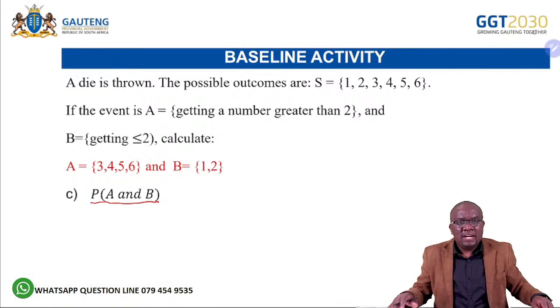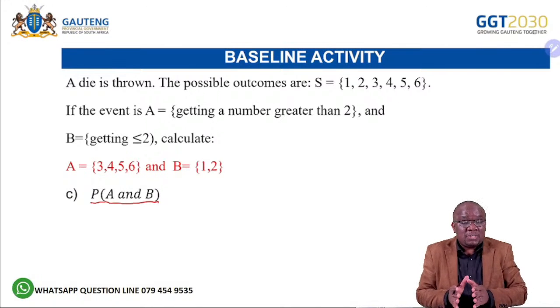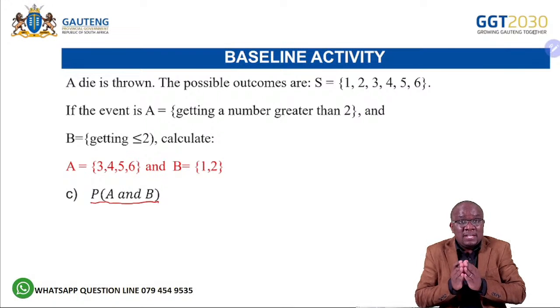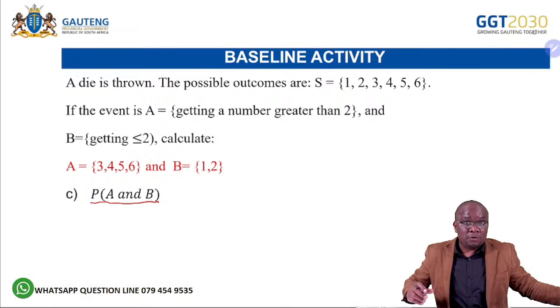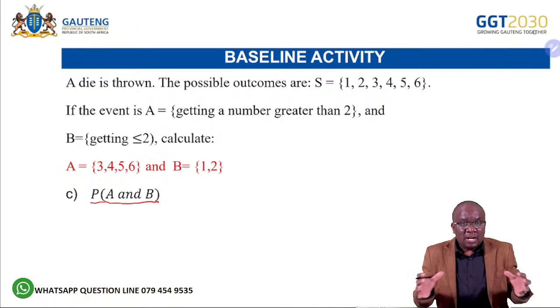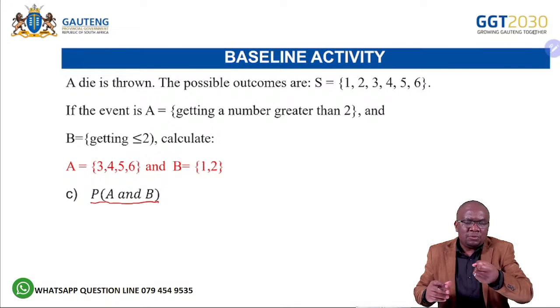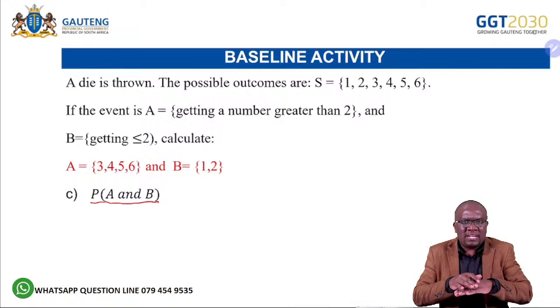If I would say, I want learners who are doing geography and physical sciences, you may find that there are learners who are doing geography and physical sciences, but there are also learners who are doing geography only, and there are also learners who are doing physical sciences only. You see that? Okay. But now I'll tell you what type of events these are, whereby there's no overlapping. We don't have a learner that is doing mathematics and mathematical literacy.